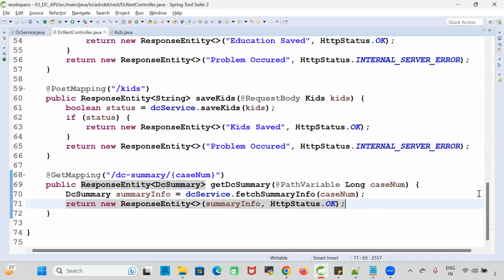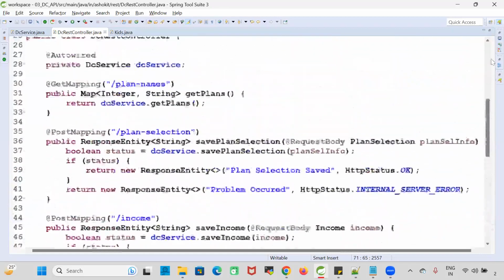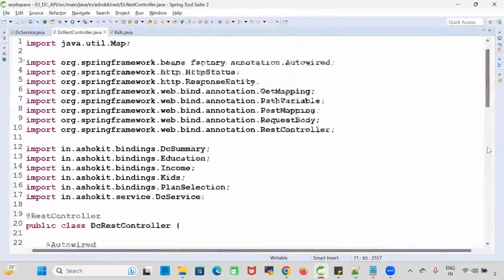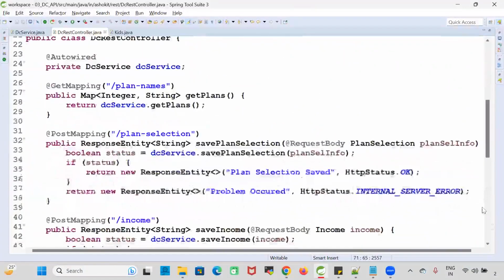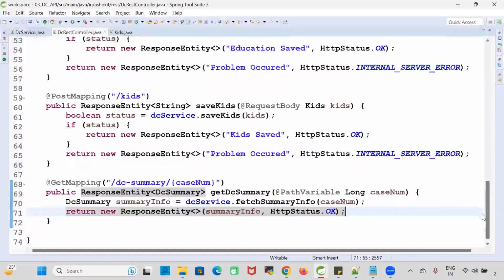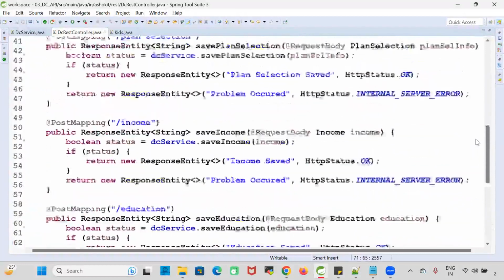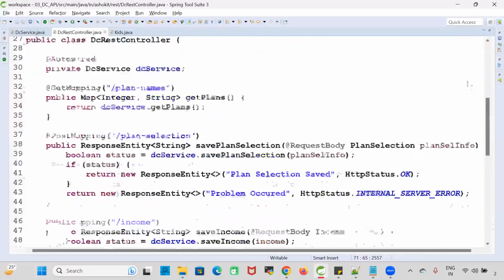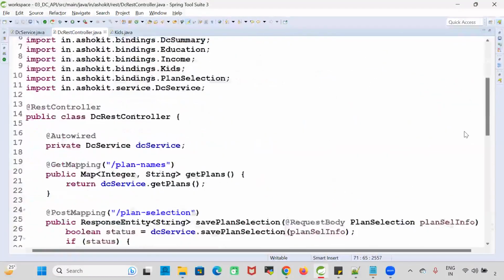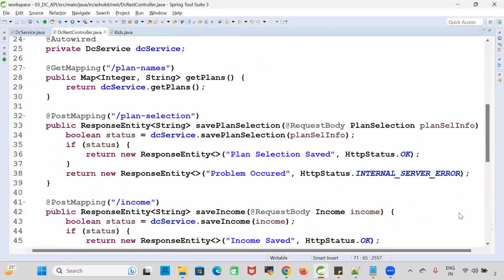Hi, sir. Yes, sir. This is Alok. I developed all the methods, but while I'm trying to insert the data, I'm getting some Jackson error. Maybe you are using Lombok. Yes, it's in the binding class. I'm using @Data. We will test all these classes, sir. First, we are completing the coding, right? I will test all these APIs and we will fix whatever issues we have.